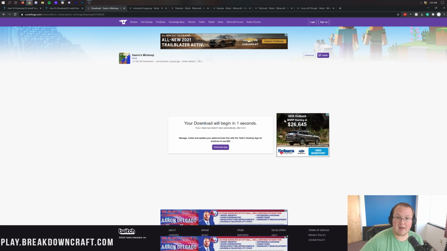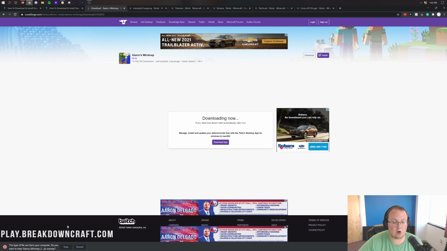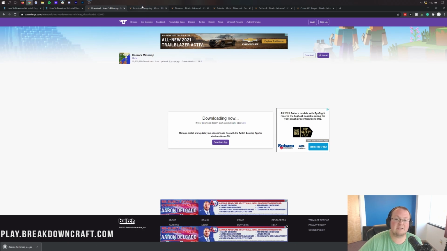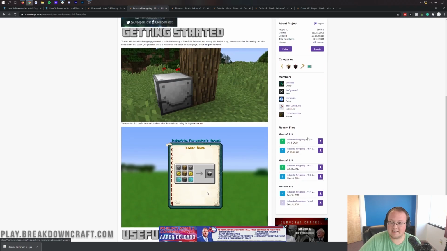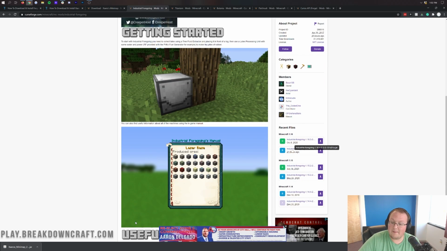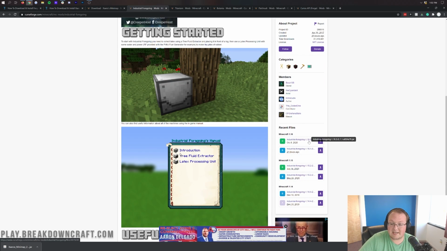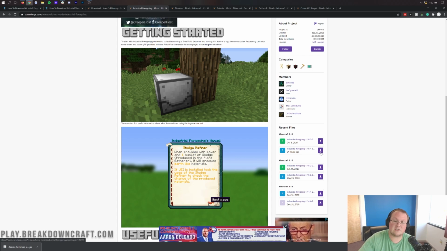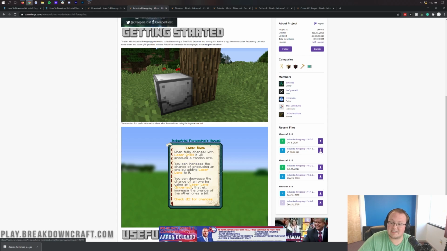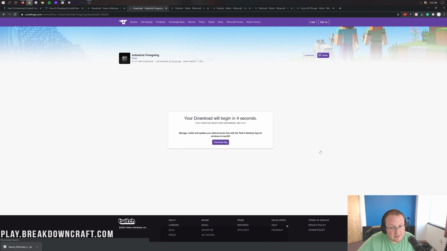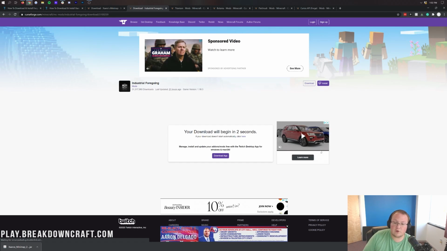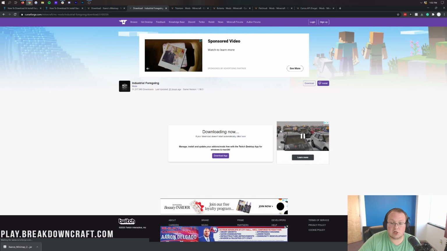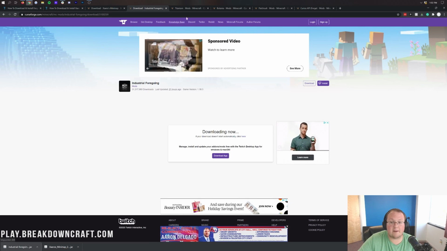And it's going to get pretty repetitive here as I download these, so I'm going to go a little faster moving on. The next mod is Industrial Foregoing. We're going to come over here to the right-hand side, scroll down, find Minecraft 1.16, and then, as you can see, this first one says 1.16.3, but the second one says 1.16.4. That's the one that we want. So Industrial Foregoing did have a little bit of change between 1.16.3 and 1.16.4. So we need to make sure we're getting the 1.16.4 version of this one. You've got to be on the lookout and make sure there's no 1.16.4 version before assuming the 1.16.3 version does work. So we can go ahead and keep that file on the bottom left.